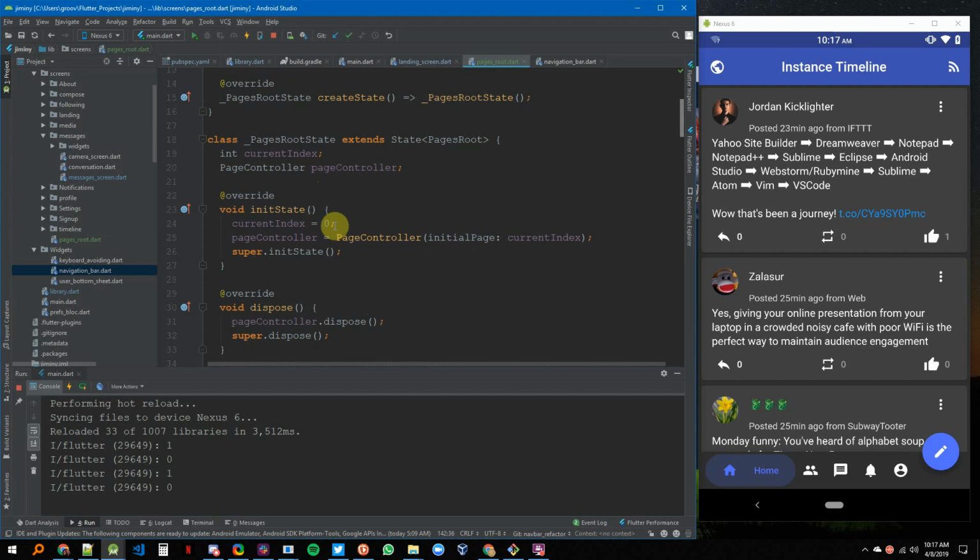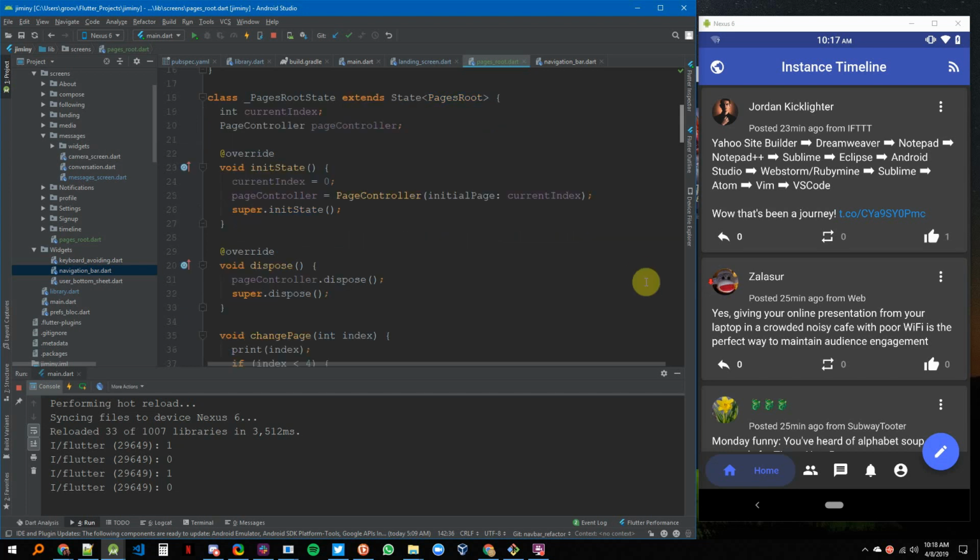Maybe it has something to do with the fact that init state will set the current index to 0. But that didn't happen in the example. In the example, it's the same thing. I literally copied the code. Very strange.